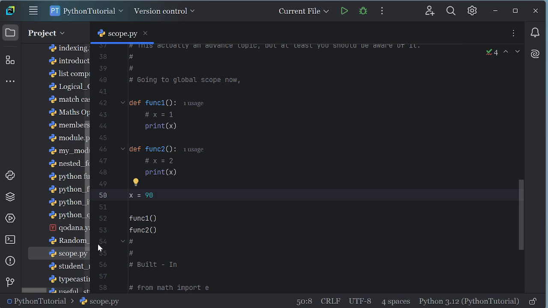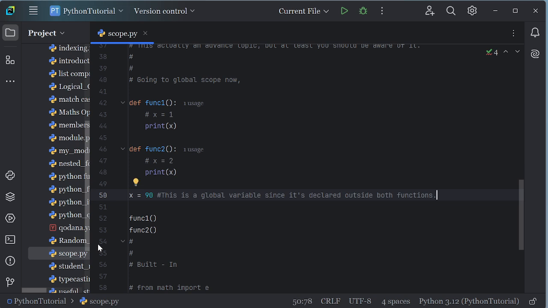Let me write a comment: this is a global variable, since it's declared outside both functions.